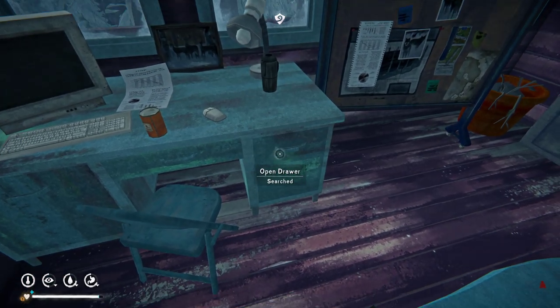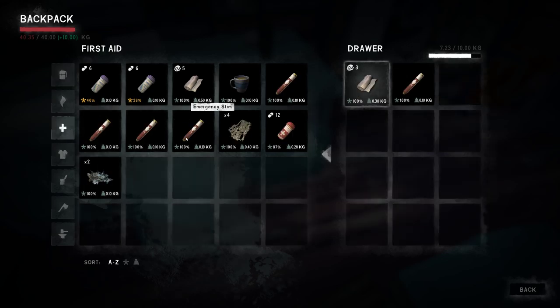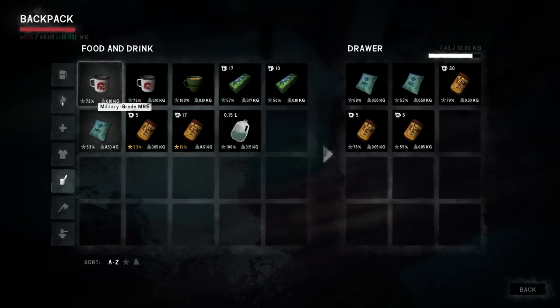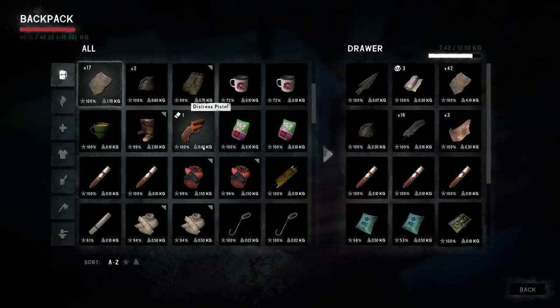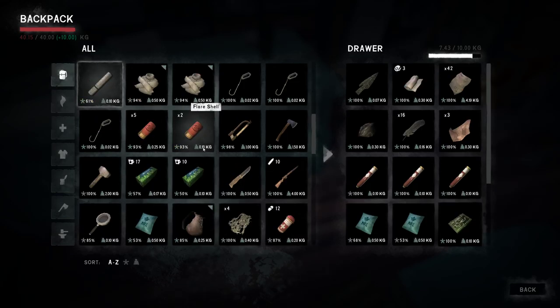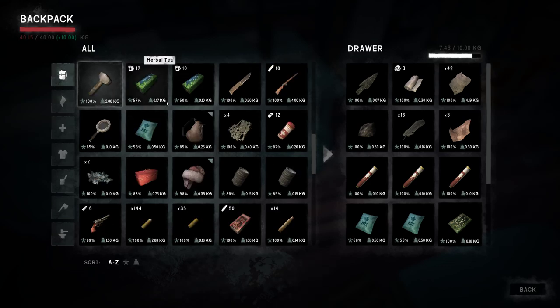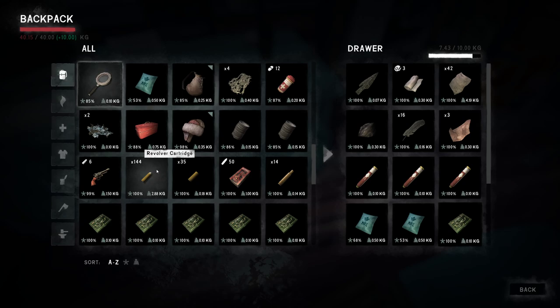Okay, I don't need all those stems. Two stems should be plenty. Plenty of painkillers. The dusting sulfur and stuff is just in case I need to do something with that. I don't know quite what to do with it, but I'm going to bring the hatchet. Although, I already found a hatchet. This hatchet might have been the one that came from down there, so there may not be another one, is what I'm trying to say. Those, just in case, I don't know what the cannery is going to require.